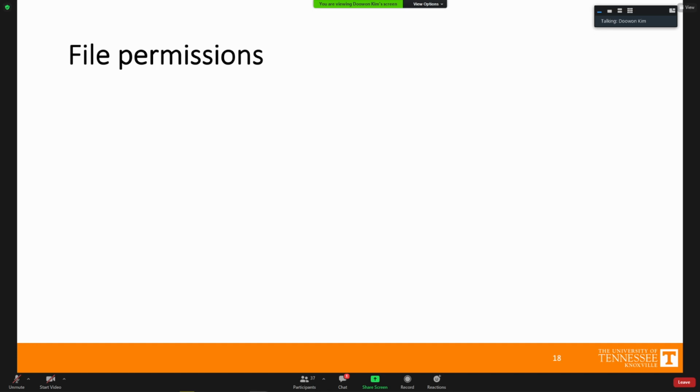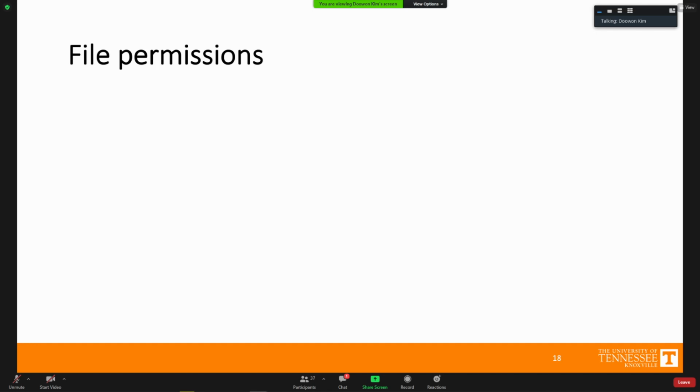However, if you download a file that has very sensitive information, like a social security number or tax report or medical history, and you need to save those files on the Linux server in the EECS department, in this case you don't want to share this file with other people, right?